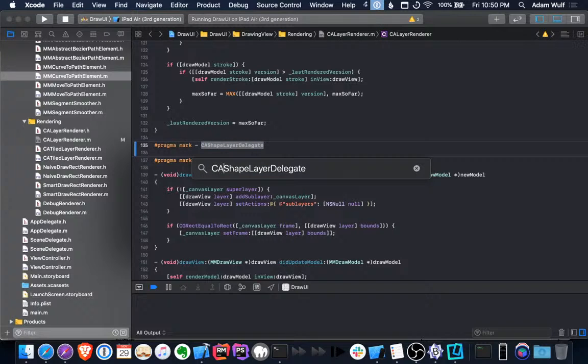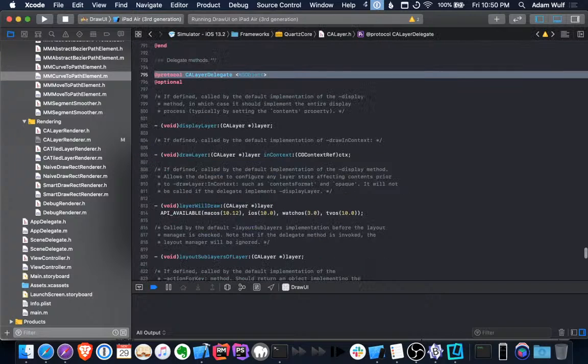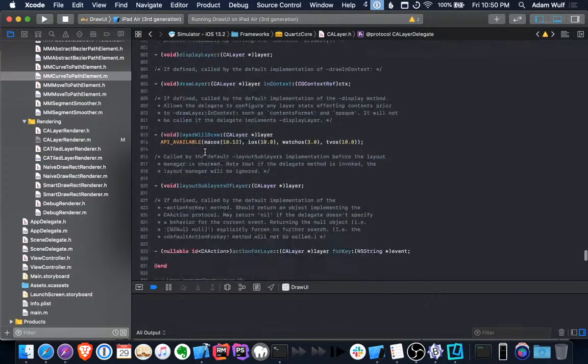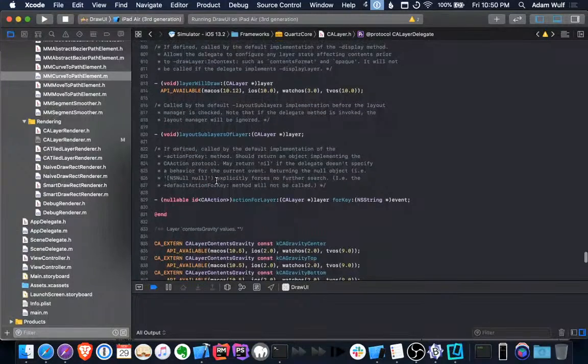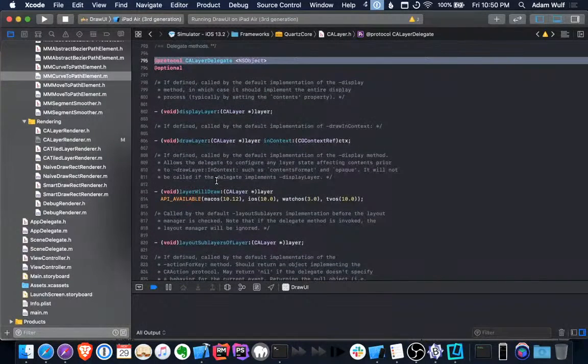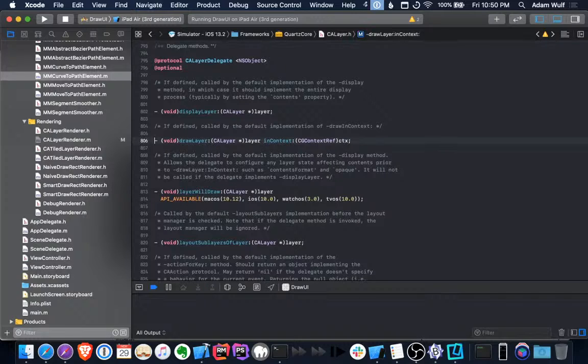Shape layer doesn't have its own delegate, but the CA layer does. Draw layer in context.